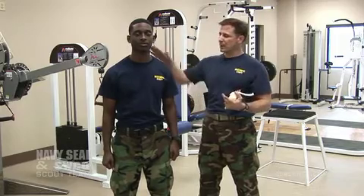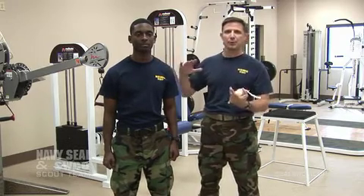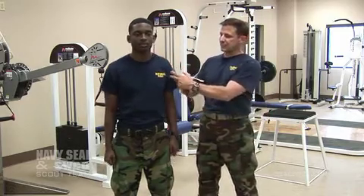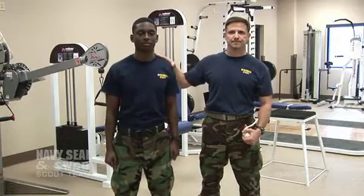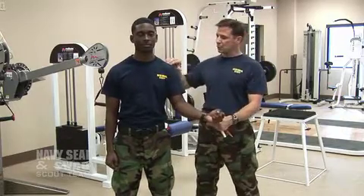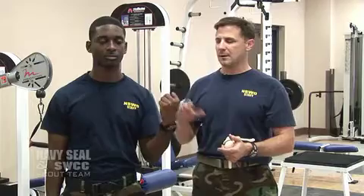Another exercise that's very good for your shoulder is working the upper traps. They tend to be very strong already, but it's still a healthy exercise for your shoulder because of the way it opens things up along the whole top of the shoulder. Just doing a nice dumbbell shrug is very good, but I like to see it done in a single plane — not a lot of rolling — just a really pure upper trap shrug to work that upper portion along the top of the shoulder. Also, bicep curls — nothing wrong with bicep curls. They're very good for your shoulder because of the way the tendons come in, they help depress and stabilize the shoulder. However you like to do your dumbbell curls is just fine — they're very good for your shoulder.